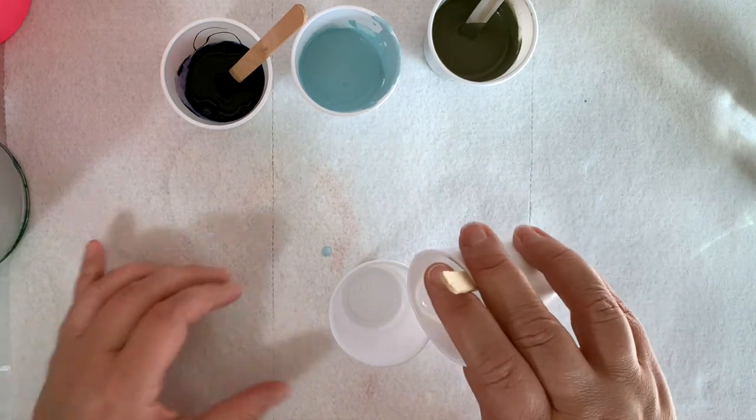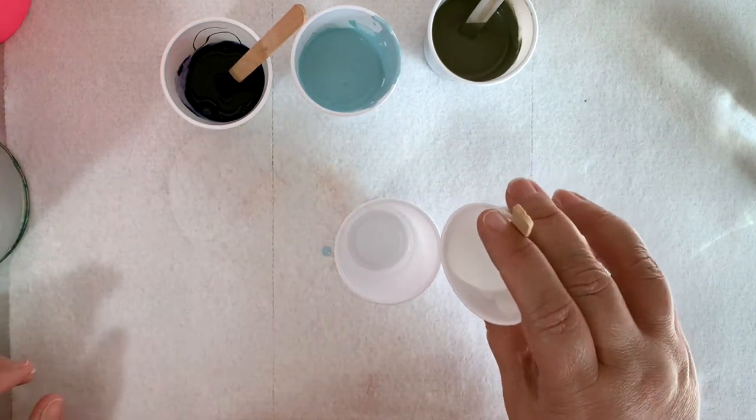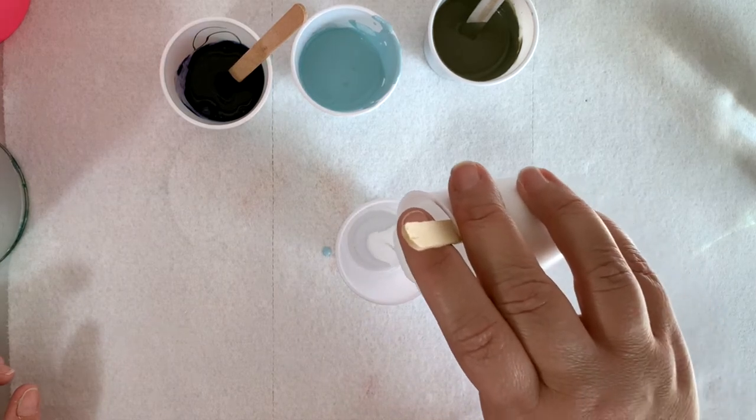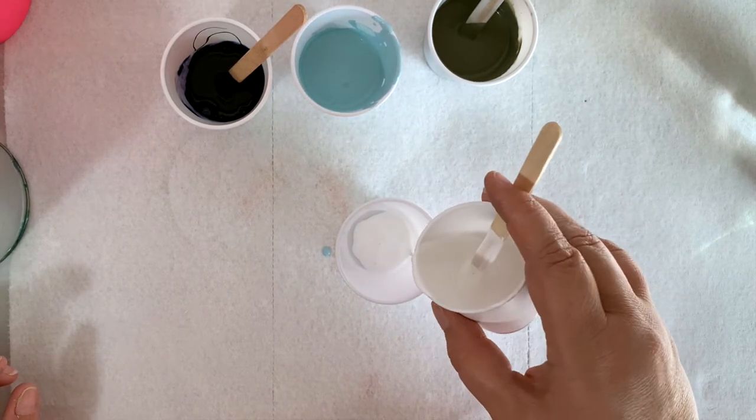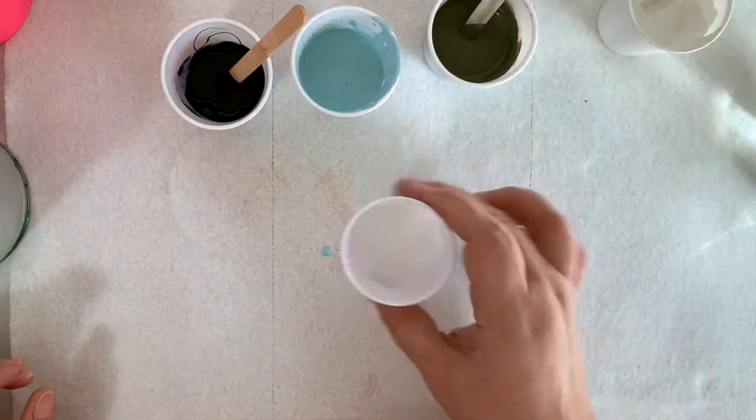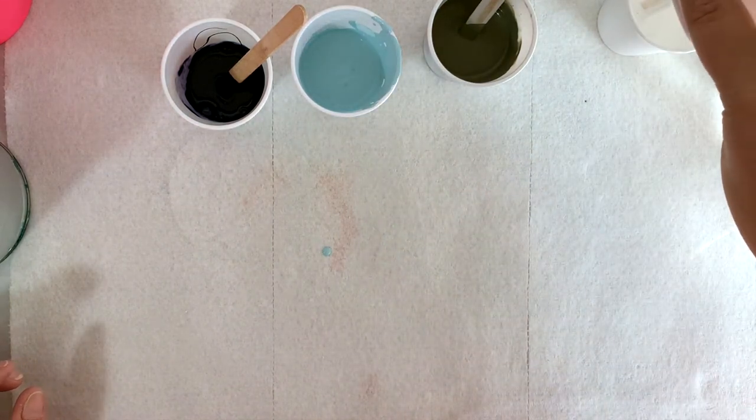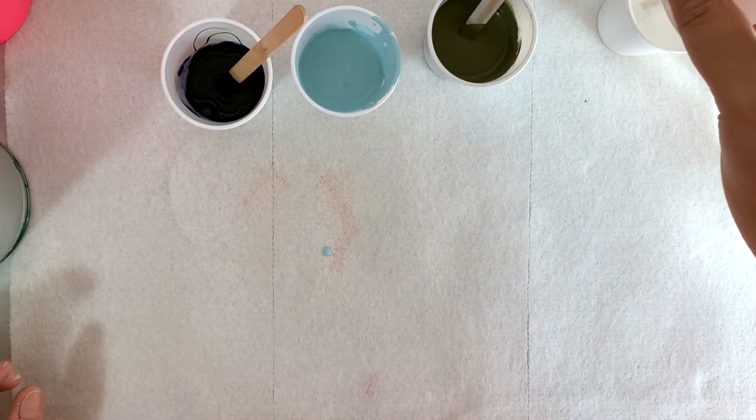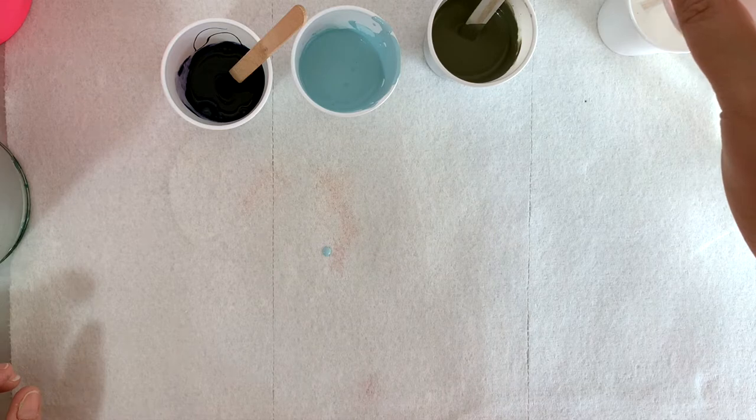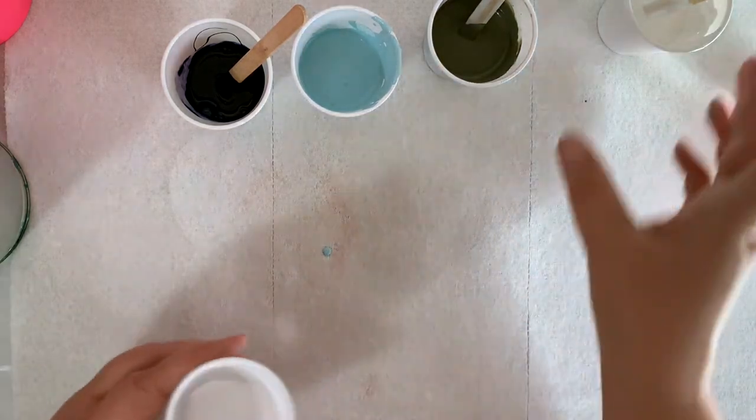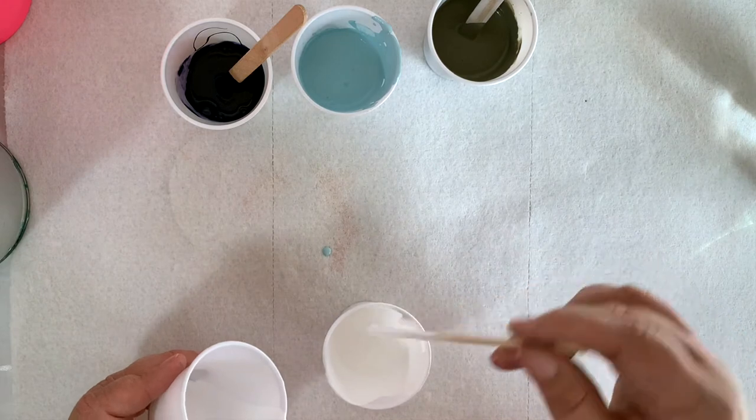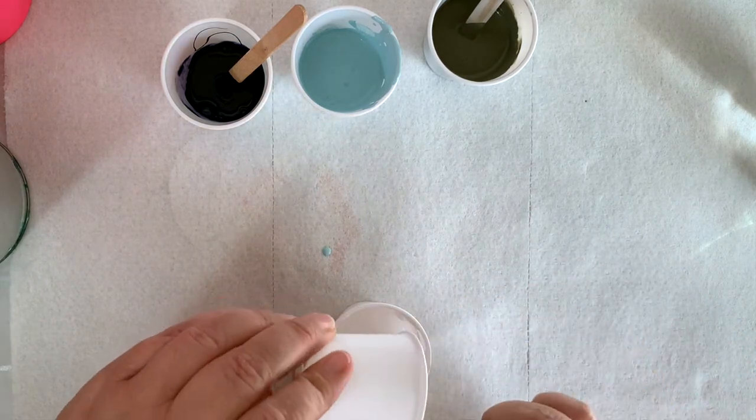And I'll start with the white first and as you'll notice it kind of plops and it doesn't pour in like I would like. So I'm like let me go back and maybe mix that again. The white paint that I used was pretty thick to begin with. Luckily I started off with that so I was able just to scrape it back into the cup and add a little bit more water and mix it up again.